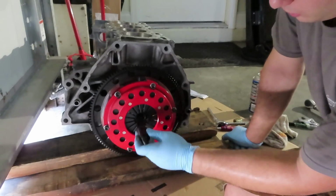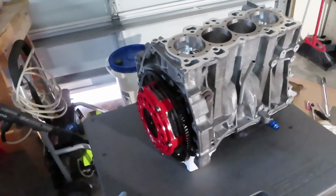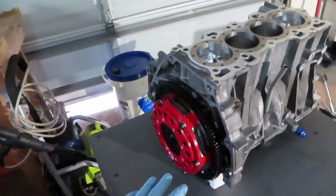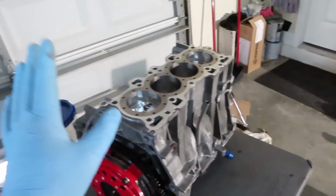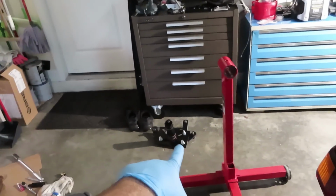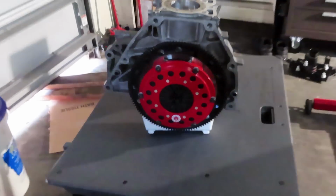Okay, so now that we do have the engine with the clutch, we are pretty much done for this afternoon. I have to head to work in a few minutes, so I'm getting ready to clean everything up and put the engine back onto the stand. Just got to put the bracket back on. But without further ado, the engine has a clutch now.